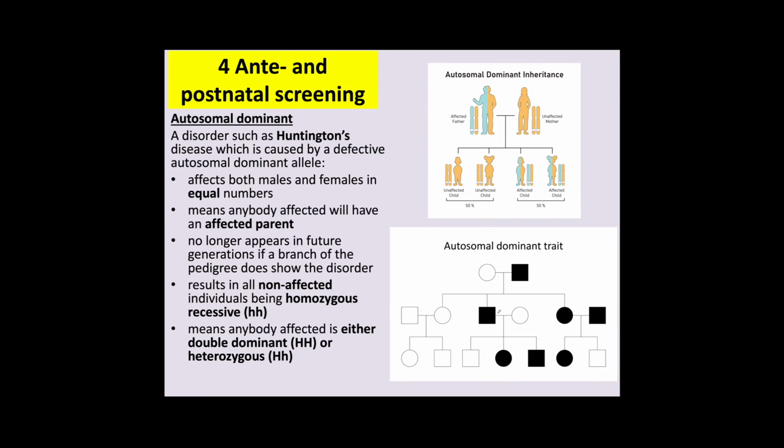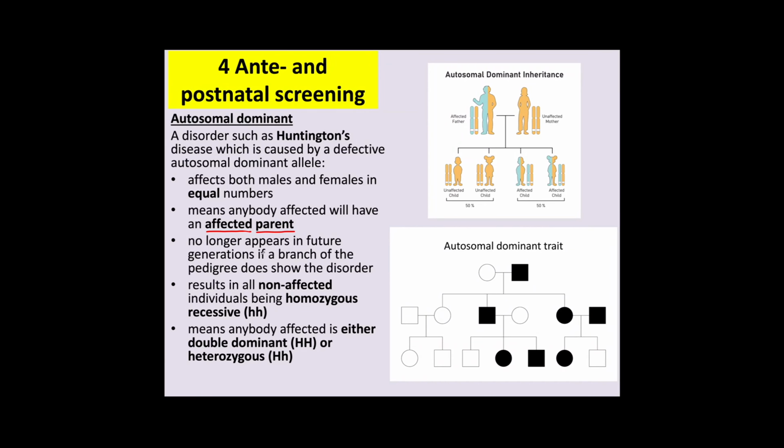So if you're affected, you can see in this pedigree chart, everyone who's affected has got an affected parent, okay? Every single person. So that is a nice pattern to look out for when you're trying to identify what pattern of inheritance there is in a pedigree chart. If there's an affected parent, then the offspring have it, and we can see that for every generation, we know it's likely to be a dominant trait.